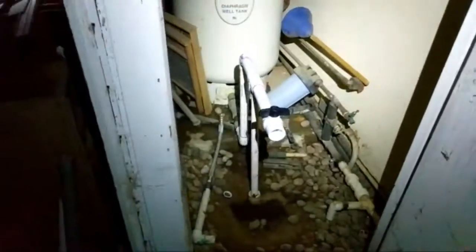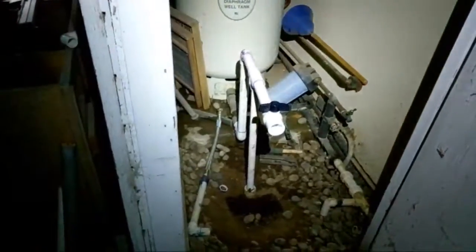System is now complete. We're going to wrap. We bought a bunch of insulation and, of course, the electrical warm wire. And so we're going to wrap the pipes so that way they will not freeze or crack or anything like that.